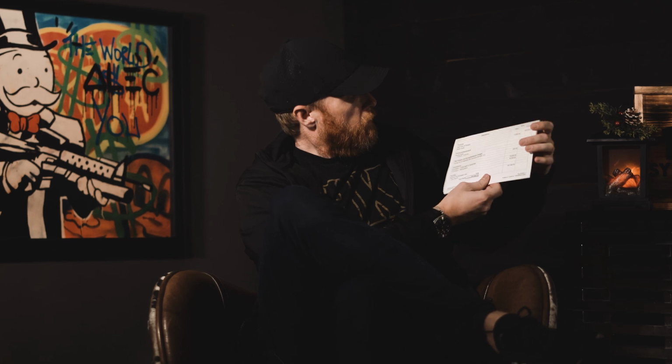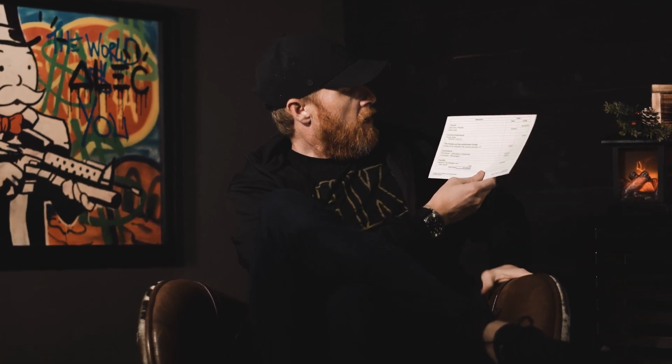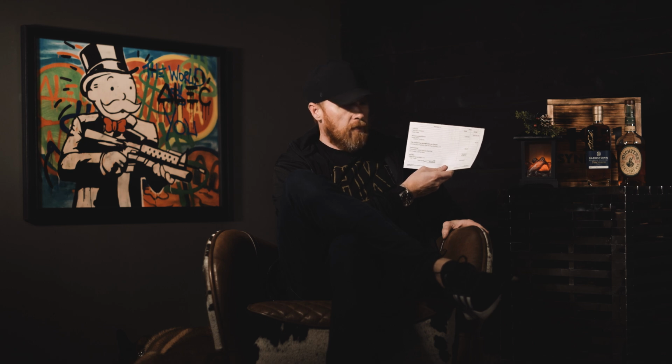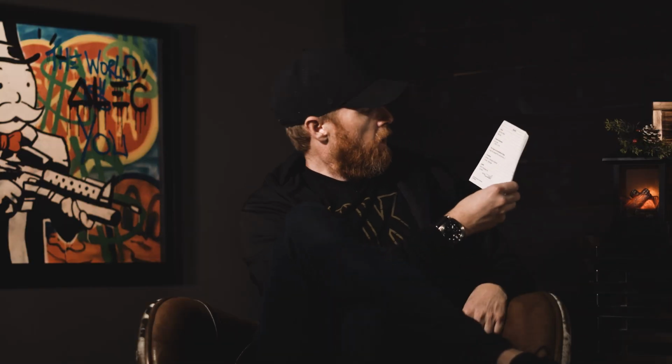So if we look at it very simply, how this would work is the first credit would be the price that we are projecting to get for the home. For this sheet, it says $640, so that's what will be coming in. And then the first debit would be a seller credit, and that says $9,500. In the case of this, that is a credit that the buyers can use towards their closing costs. So let me go down the list.